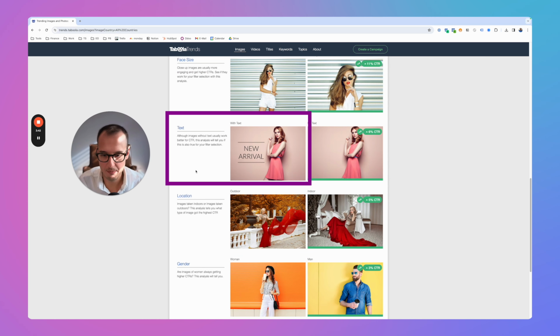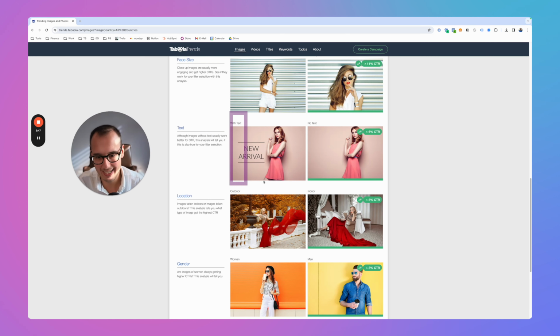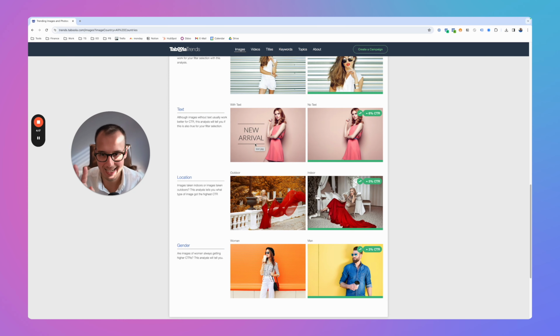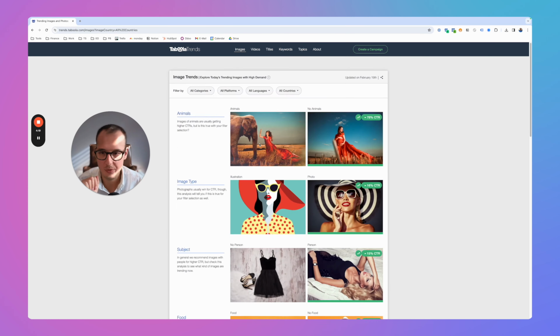And text is a very common mistake I see a lot of times. Many people are using text in the ads. First of all, text in an ad usually is not looking very native. That's the first thing. The second thing is the image is cropped automatically by the traffic source. So that means the first time you use an image with text, it will cut it somewhere. It will never be 100% visible on every device. So very important here, don't use text at all. It's way easier to avoid text in general. So yeah, these are a few pieces of information here.